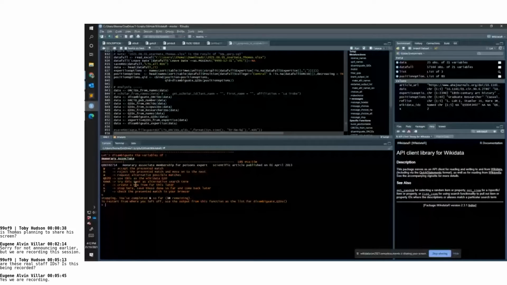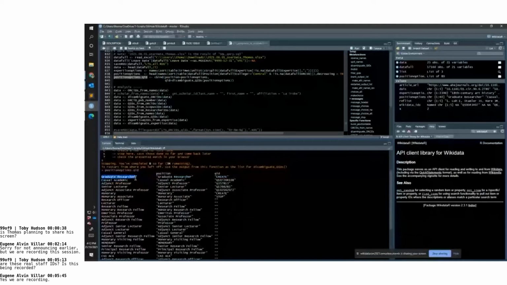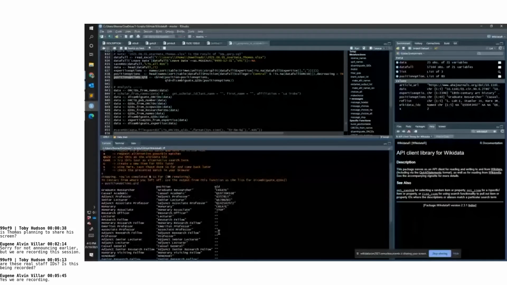And let's just look at that object that I just created. So I'm going to look at it so far, and you can say, okay, here we go. We started with graduate researcher, and we said, yeah, graduate researcher, we're going to need to create something new for that. Casual academic, yep, we found the Wikidata item for casual academic, and we assigned it this Q number, etc., down that list until we stopped at this point. And you can see how it would eventually continue going down that list until we finished all of the items. So this is quite useful as a way of disambiguating strings and assigning existing Wikidata items to them.